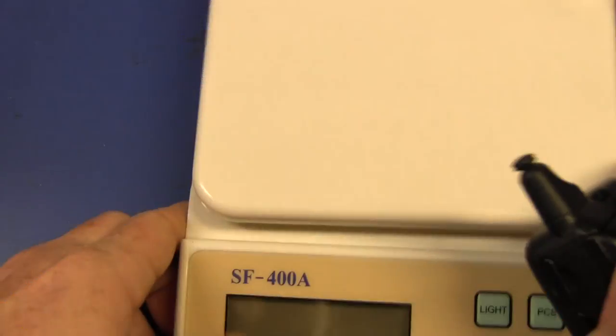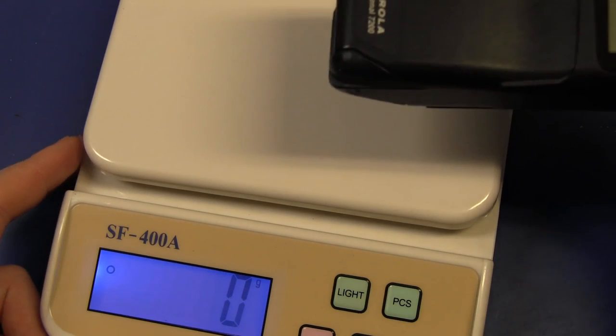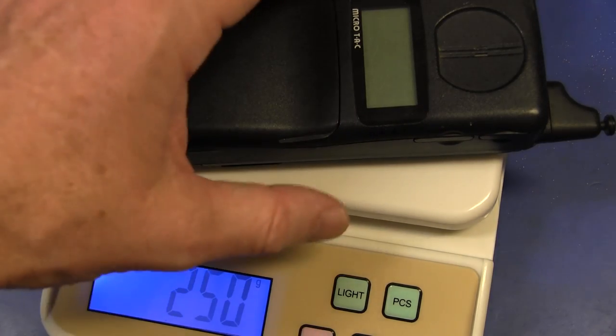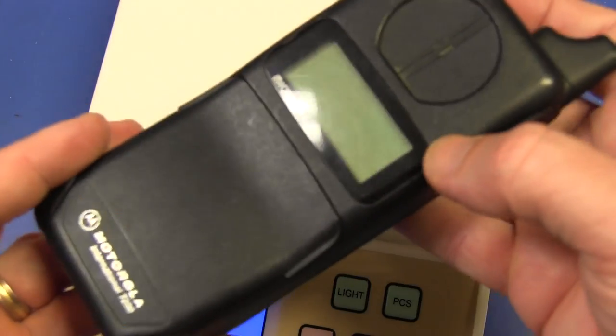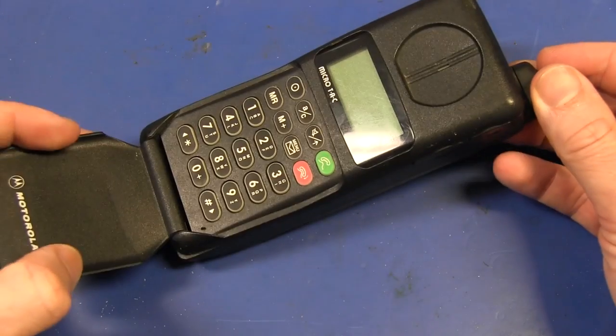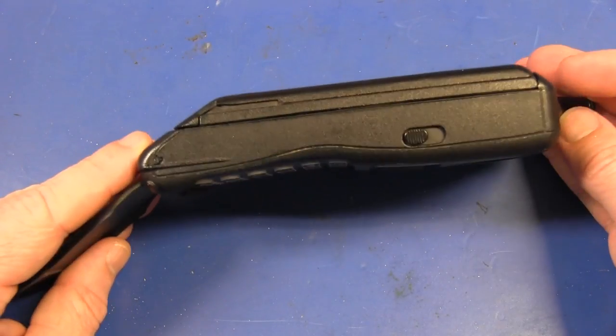And if we have a look at the weight of this thing, what does it weigh? Let's have a look. 250 grams, quarter of a kilo. It's not too bad. So thank you very much, Thomas. That will be the recipient of a Teardown Tuesday, coming to a video blog near you.